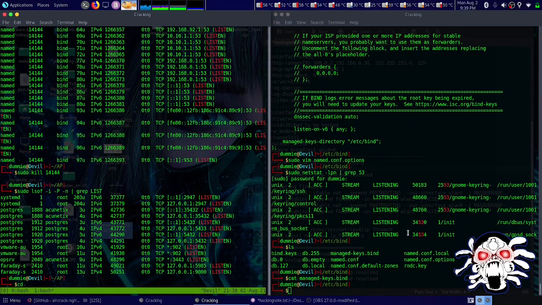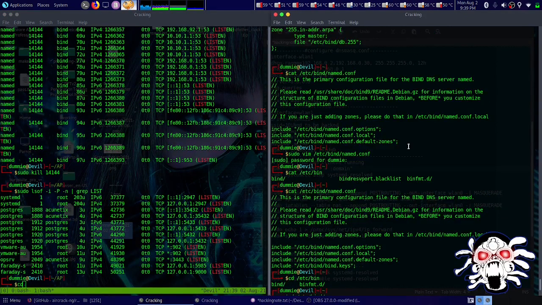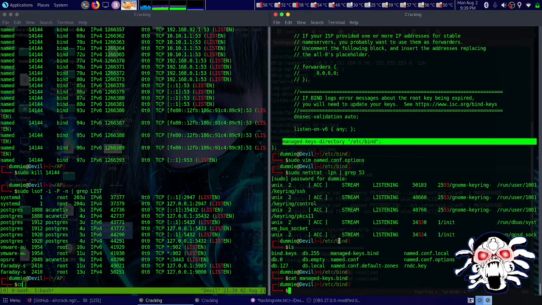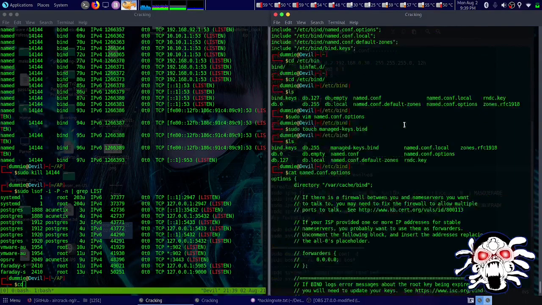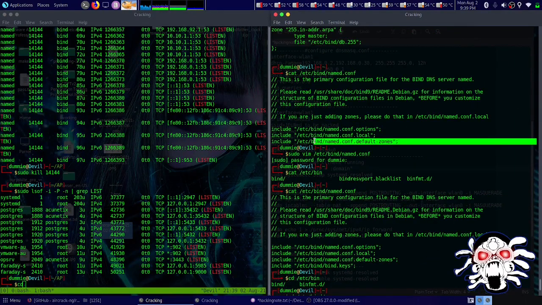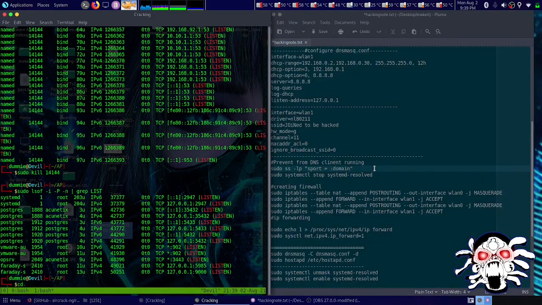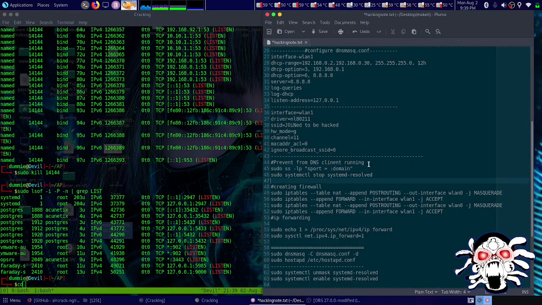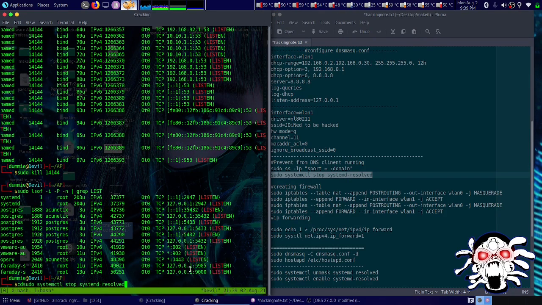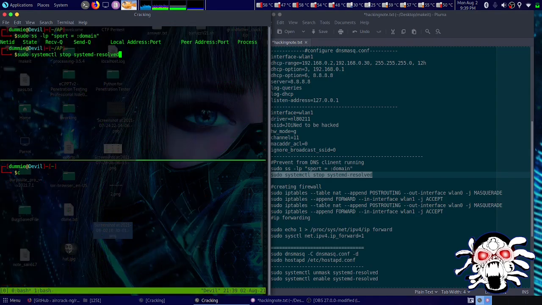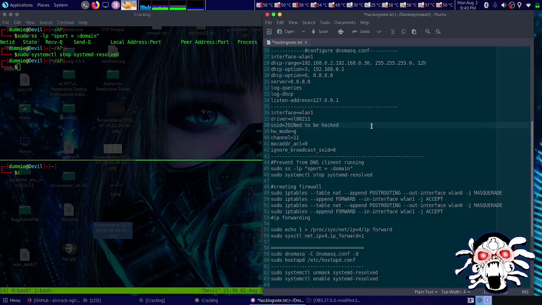If you find any error, you can revert that process. You just have to remove this, go up and remove this file, and remove this line, the /etc/bind keys, which would be helpful. If your problem still persists, you can follow this command. If I go to my other folder and paste it over here, it should stop the error that the port is already in use.